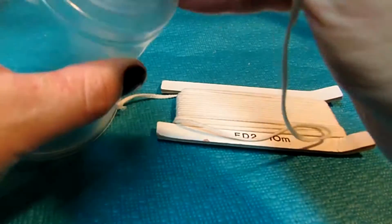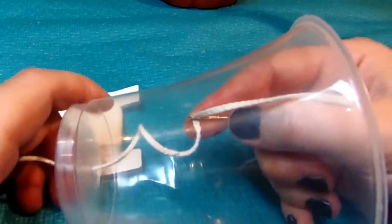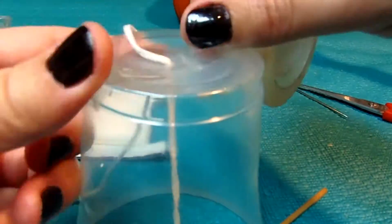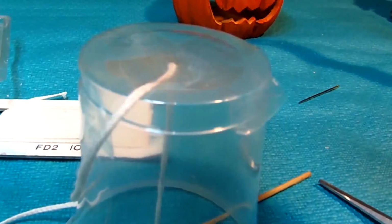Pull the wick through the needle, puncture the top of your mold, and pull the wick through. Now tie the wick to the stick and pull the wick tight. Secure the top part of the wick in place with tape and make sure to cover the hole you made. Now cut the wick.